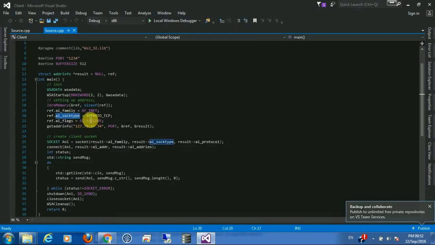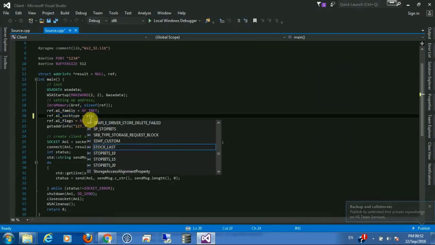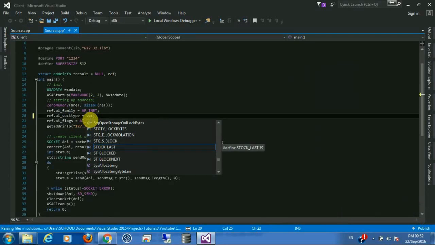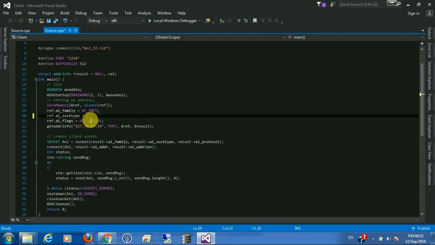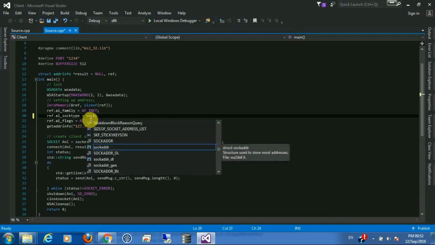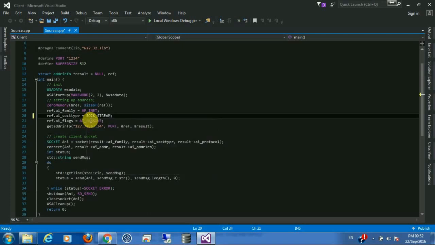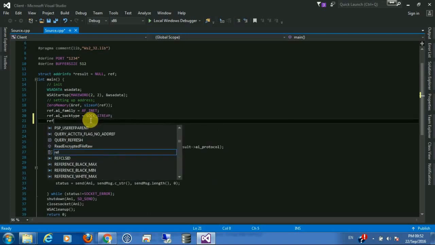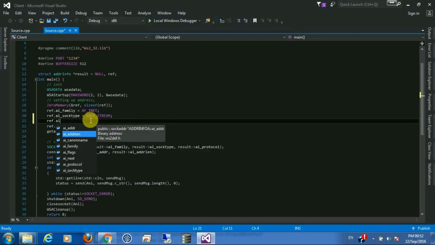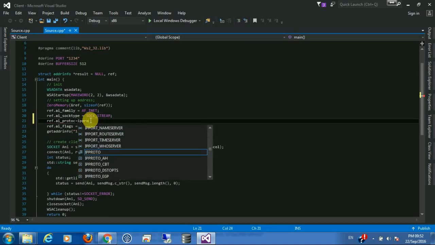So the socket type is sock stream and the protocol is IP proto TCP.